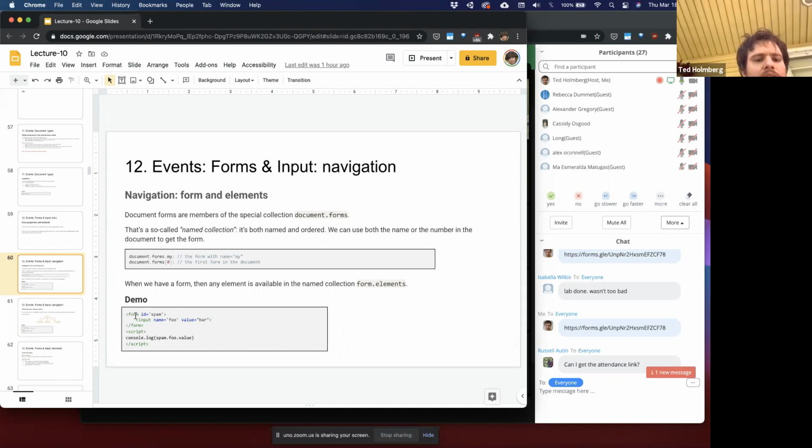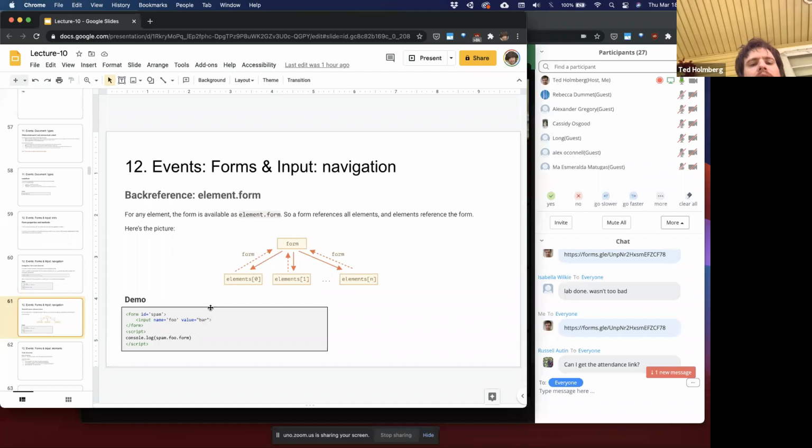Say, for instance, I had a form with the ID of spam. Then I could just access from spam whatever the input names are. Notice this isn't necessarily based off of ID when I'm accessing it this way. If I give my input a name, then I can use the name to access it from the form level to read that value. Very similarly, every element that is a child of a form can look backwards and get access to the form itself.